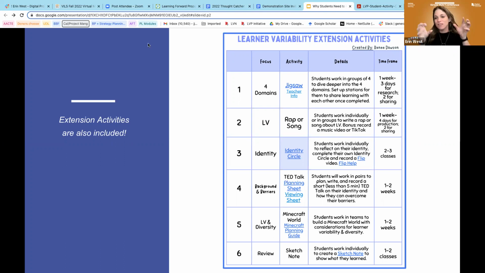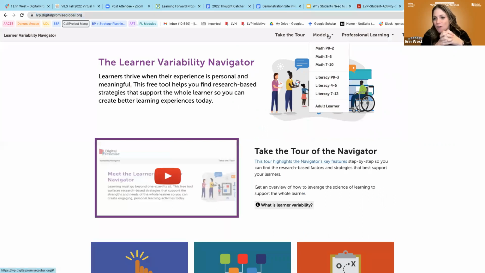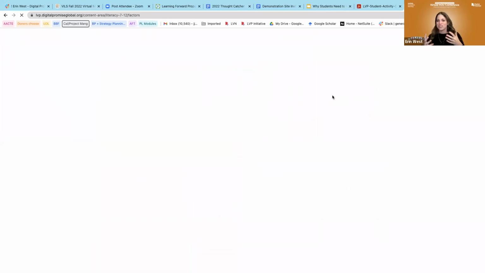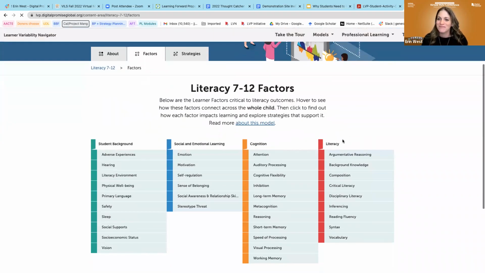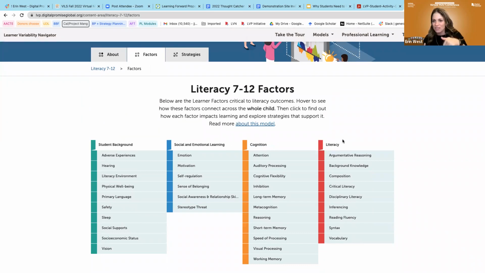Miriam, would love to get you a little more specific link. So when you're working with your students, would you say that you're working with more literacy in grades 4 to 6 or literacy in grades 7 to 12? We can get you to those factors so you can look at all of the components that'll help your students specifically get to their ownership and understand how they learn in different contexts based on different variables. So is that where you think you might land in that 7 to 12 range?